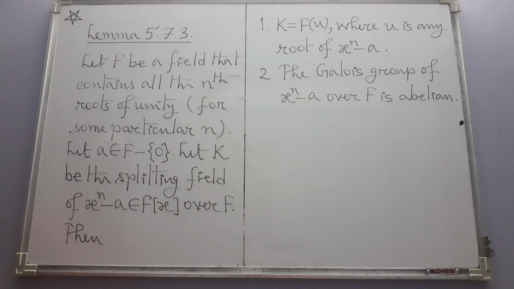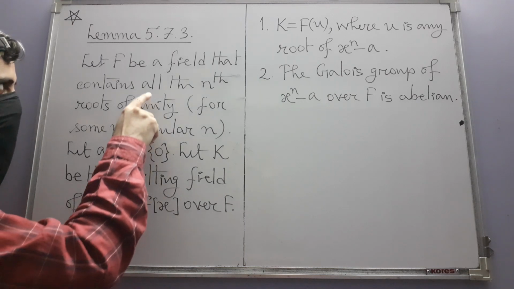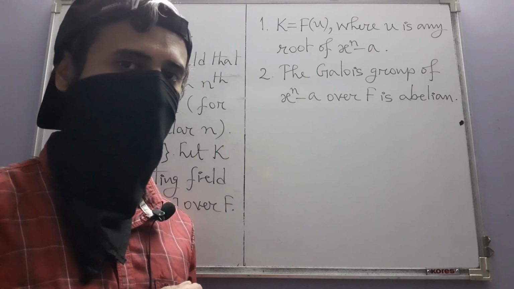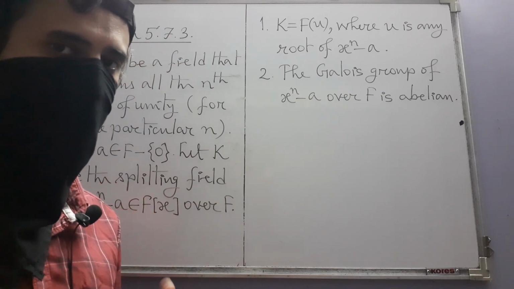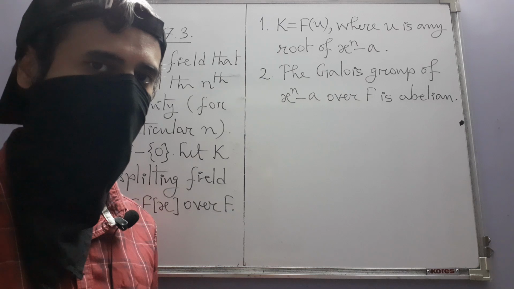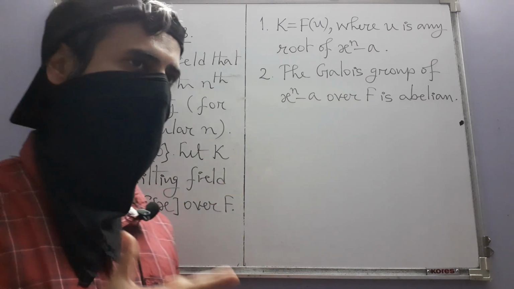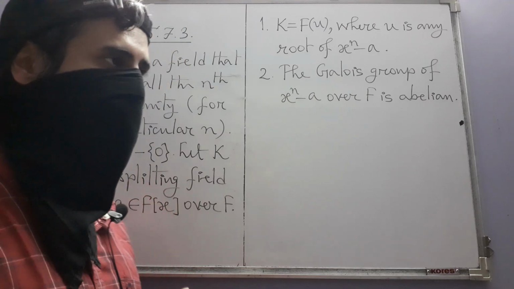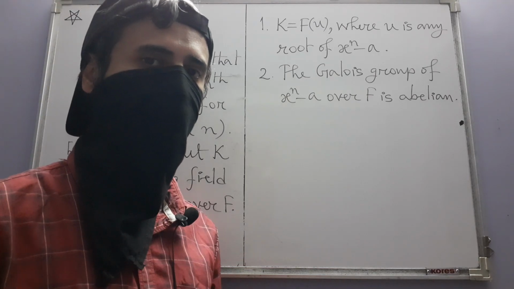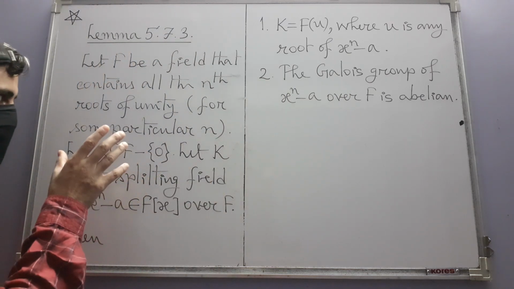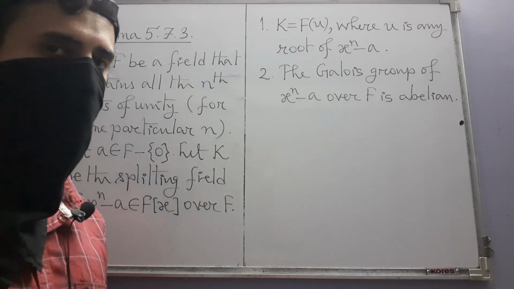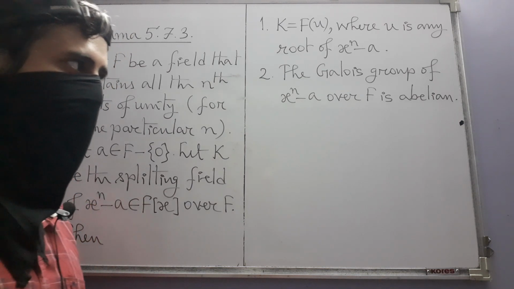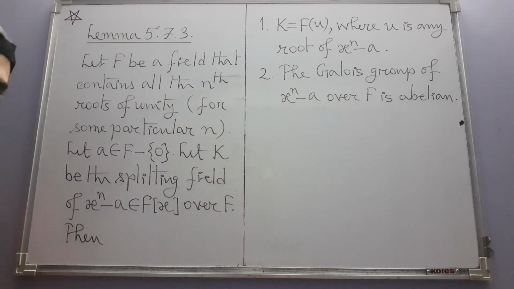In the beginning of the proof, we have to properly interpret what it means for this field to contain all the nth roots of unity. In general, an element in a field is said to be an nth root of unity, where n is some positive integer, if the nth power of that element is 1. If you go back to the section named more about roots, you may remember that at one stage we made an assumption that for the rest of this chapter we are only going to consider fields of characteristic 0. So keeping that in mind, these nth roots are complex numbers, the complex nth roots of unity, of which there are n such numbers, and we know very well what those numbers are. So that's how we are going to start the proof.